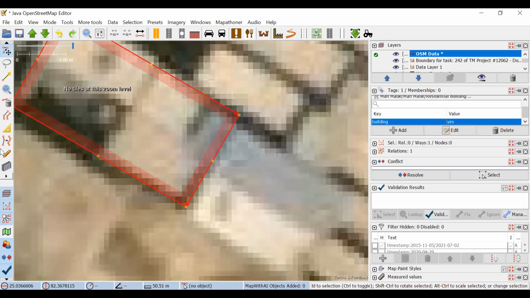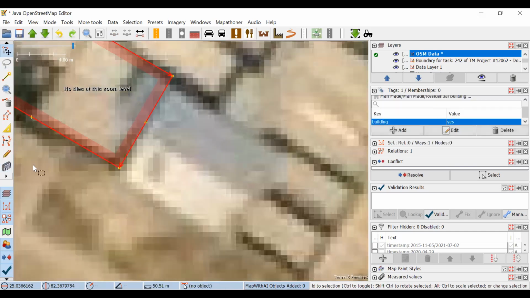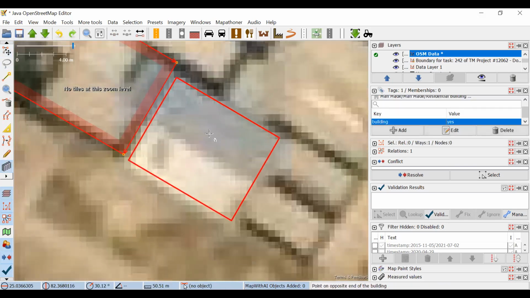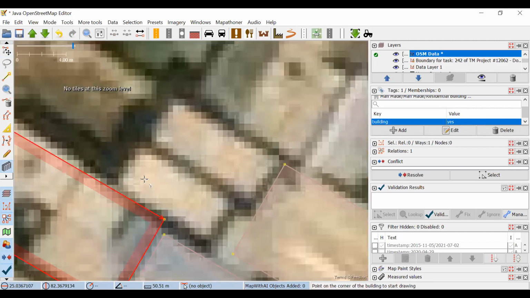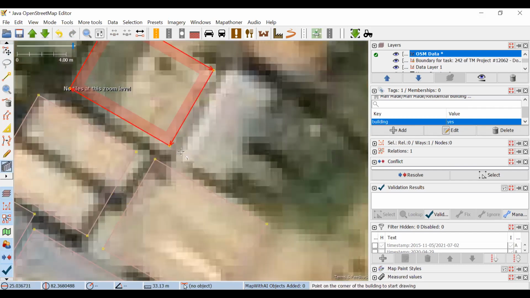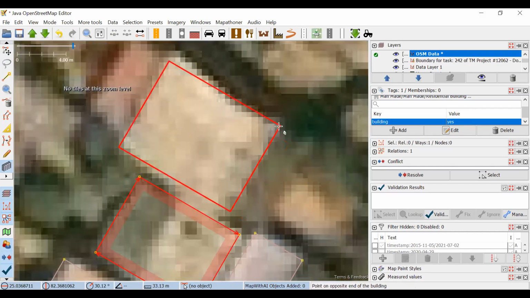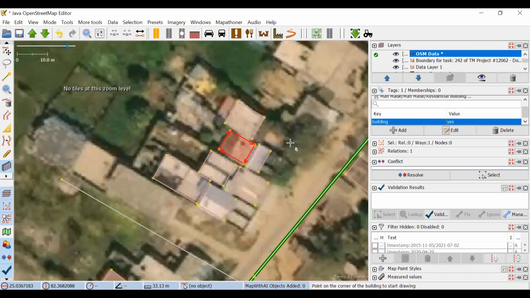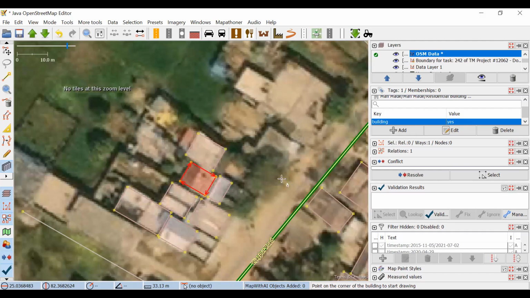So I will select that one building, and then I'm going to come here and just keep going. You see there, I will not be able to snap. Click on one corner like that. I assume this is one. Then I'll come and select the nearby one, and I will be able to map. Another thing you should know is that it's up to the mapper. You have to use the best judgment you can. And as you continue mapping, you improve on your judgment.